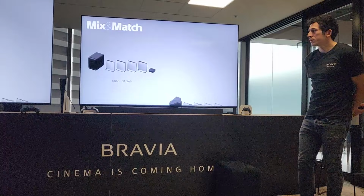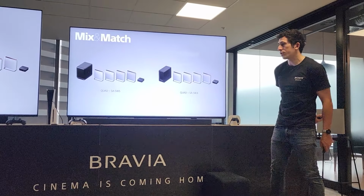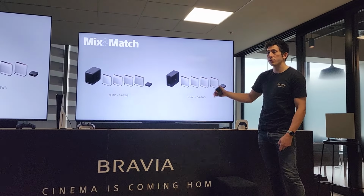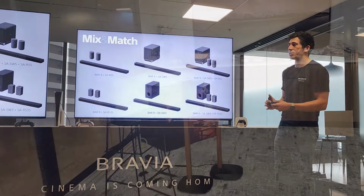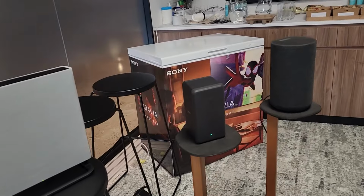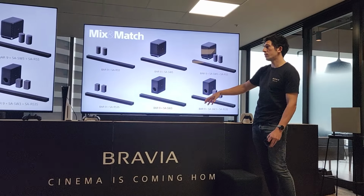They just wirelessly connect to any of our A line of bars. And yeah, you can mix and match. So for the Quad that you guys just heard, you've got 2 options, which is either of the subs, and then you can build your own system with any of our accessories. So it's a huge amount. For example, if you're in an apartment and you don't want a sub, and you're just going to rely on the 4 woofers on the actual soundbar, that's fine.